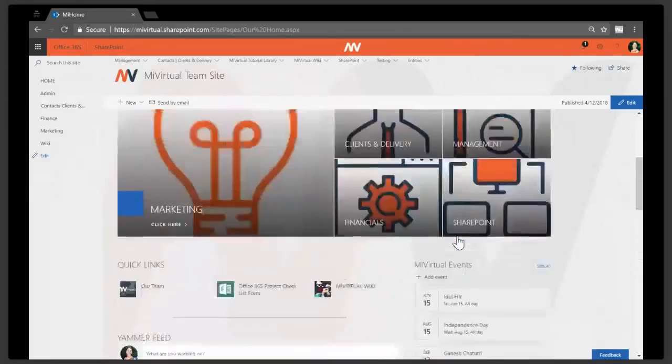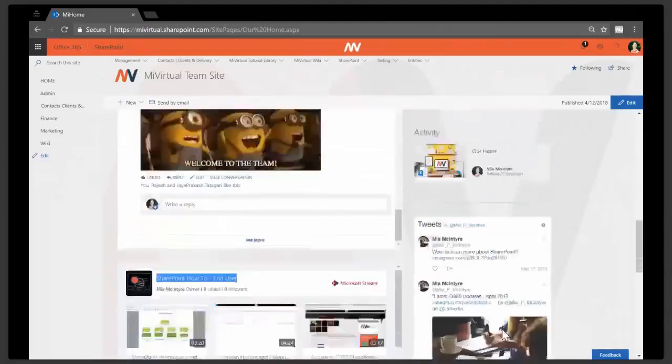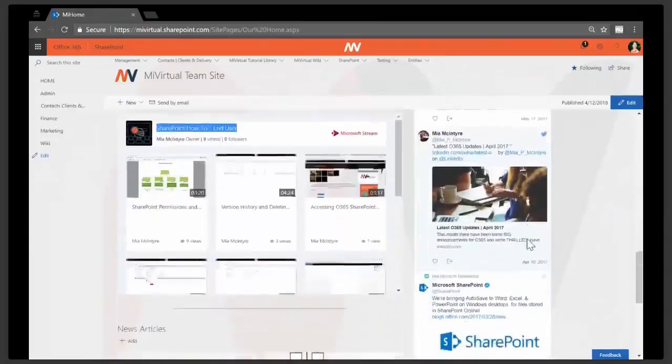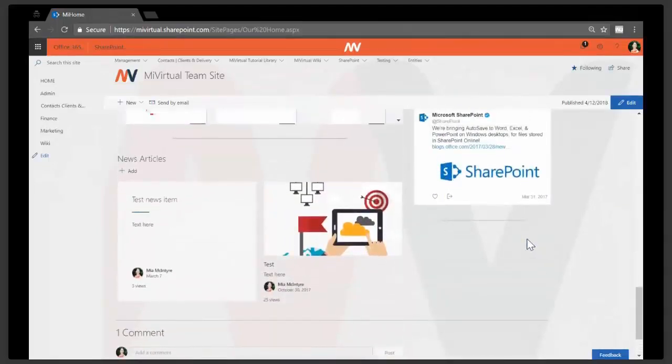And you can see we can pull data from anywhere. Mia's got the Twitter feed in there and things like that as well. So where there's common data that you want to pull in for your team, it can all be shown there. So it's not just about that Microsoft ecosystem either. It's what do you need to see and what does your team need to see? We can start to think about how to bring those things in. So it is a single point of access. Yeah, absolutely. Well, that's awesome.